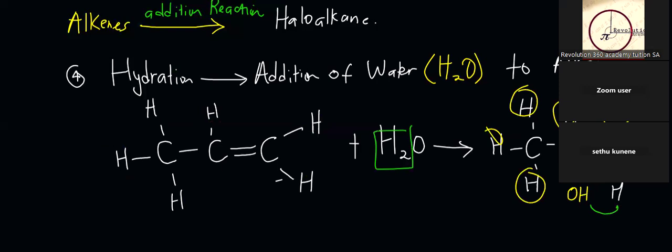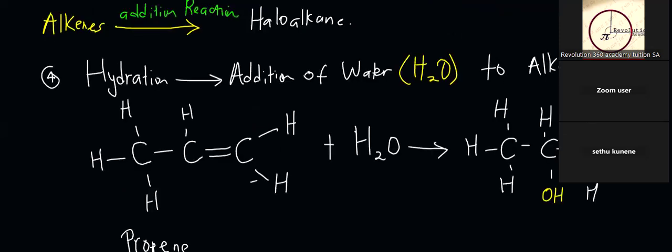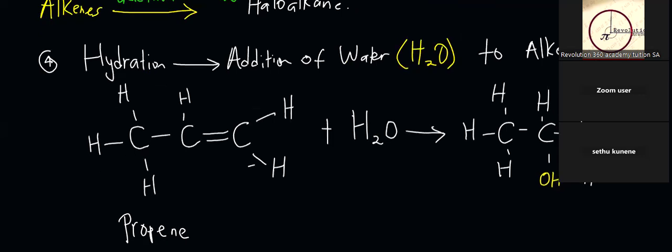And then now, since we're working with this, what are we having? We're having propene, because propene is an alkene with 3 carbon atoms. So don't forget, when I'm saying addition of water to alkenes, you can choose any alkene. In this case, I've just chosen propene, which is an alkene with 3 carbon atoms. So you are not limited to that. And then you are adding what? Water. H2O, we know that we are adding water.